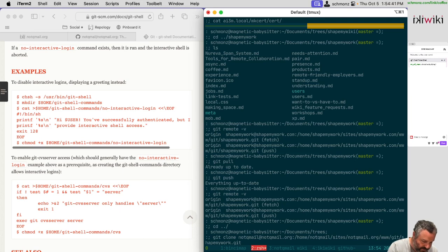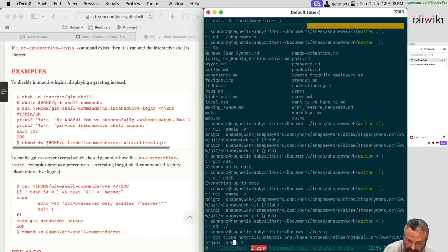I'm debating. What I did with Shape My Work, usually for my sites, I always call it source.git. But then I always know to clone with the name that I want it to have. I think I want to follow this pattern again, which means I need to rename the repo on the server side.